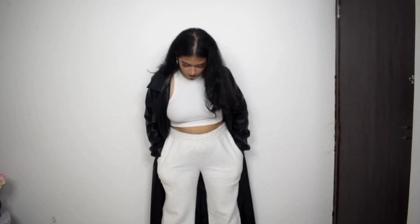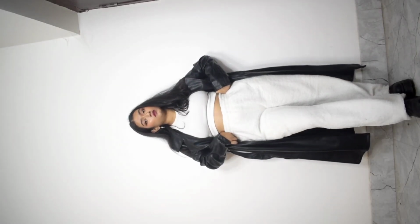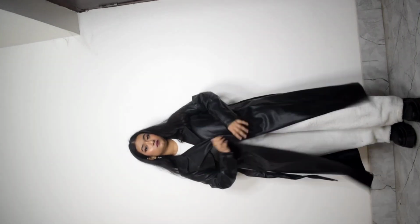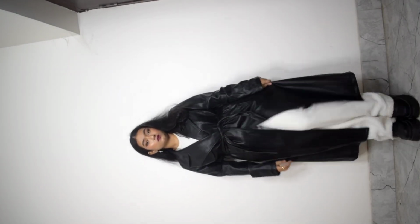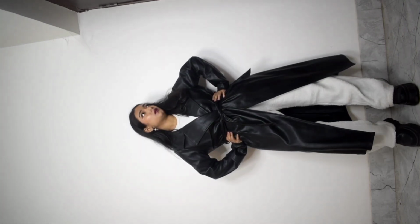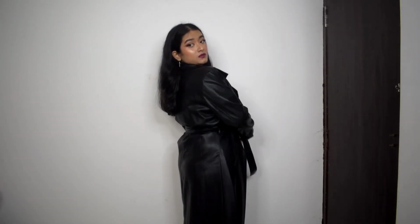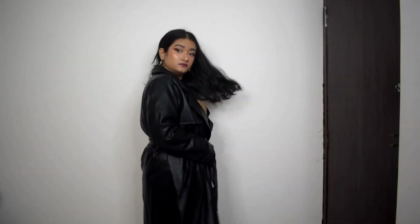You'll have to pay higher for a button, but other than that, the quality of the leather is just about amazing. It's not the cheap leather that you get on a Rabbanic. It also has 2 pockets, which is really good. It also comes with a belt, so you can tie it up. And that really does the buttons' job, so it gets closed, covered up if you tie the belt up. Fits me amazingly, looks super luxurious, and is quite thick as well, so it will protect you from cold. For the price, I agree with it.